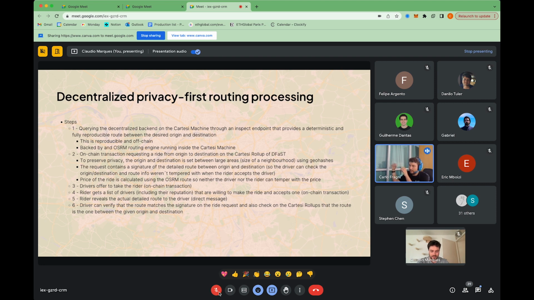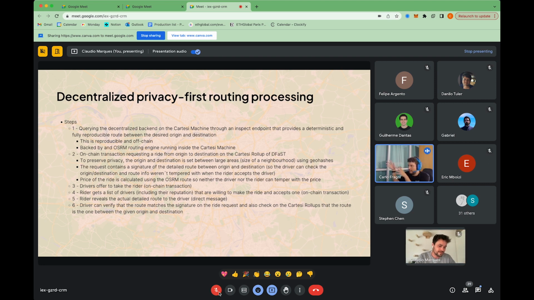And when you get this detailed route from point A to point B, you do a request on chain that has a signature representing that detailed route, and you actually put a geohash with 6 characters, if I'm not mistaken, of precision, saying what's your origin and destination. These 6 characters of geohash pretty much define a neighborhood. So what you see on chain is someone is coming from neighborhood A and going to neighborhood B. So that, in our opinion, is enough for drivers to say, hey, I'm interested in that.